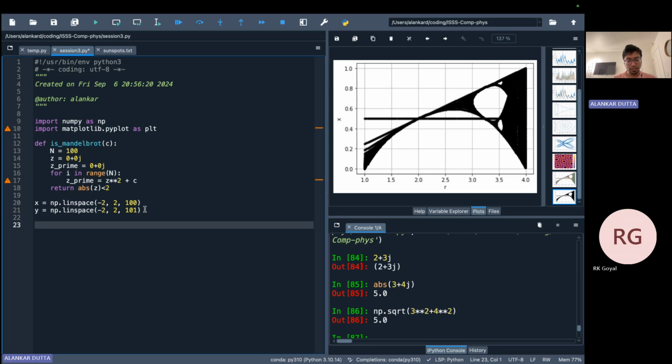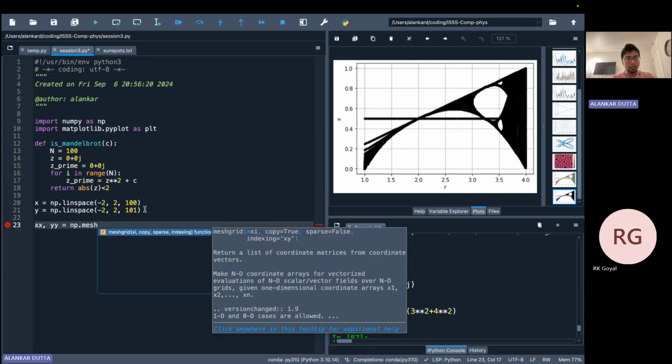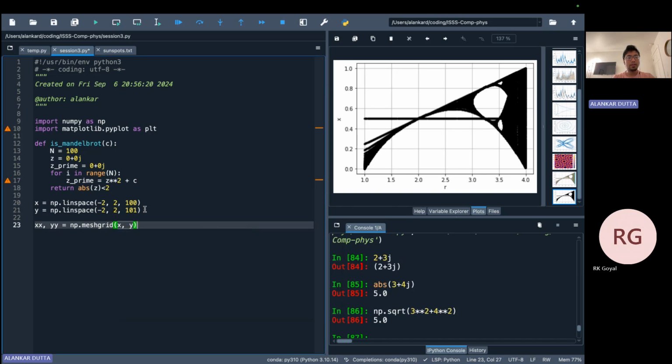Once I've chosen x and y, here I will use meshgrid, because now I want to use all the combinations of x and y. So I'll have a meshgrid of x and y. What meshgrid is doing is that with every value of x, it is assigning all the different values of y. So now I can create a 2D mesh with different values of x and y. This is exactly what meshgrid does, and this is what I was talking about earlier. Now it says that you will probably find it useful to start off with a coarse grid and make a density plot.